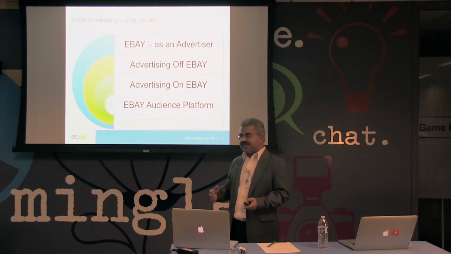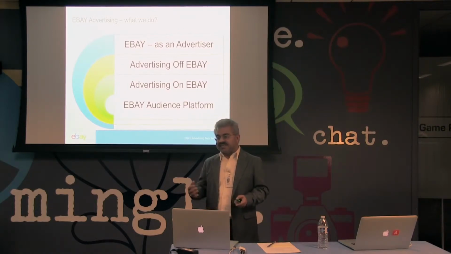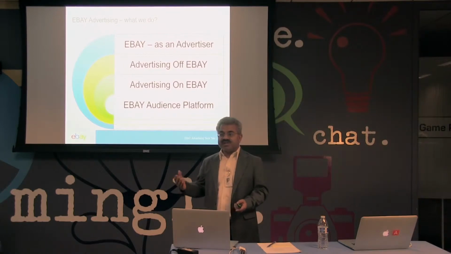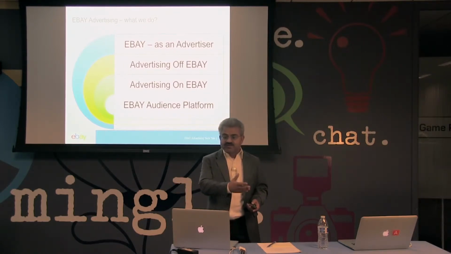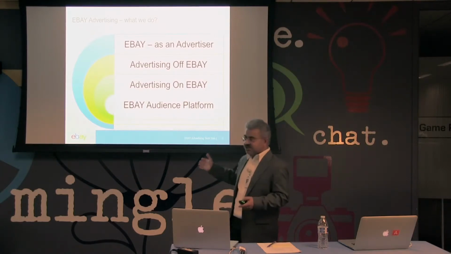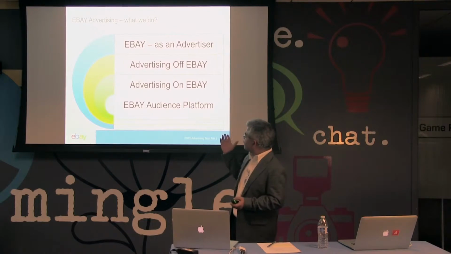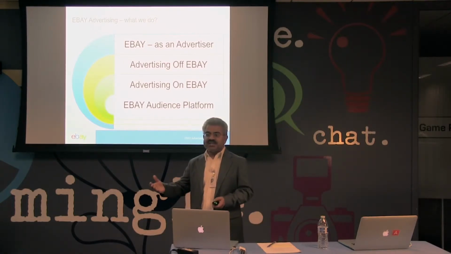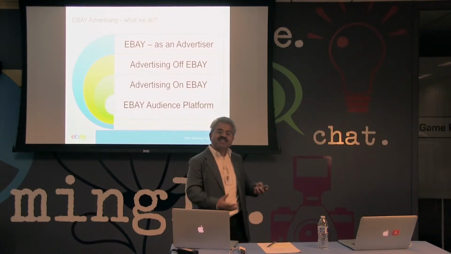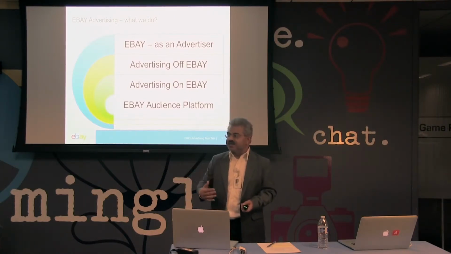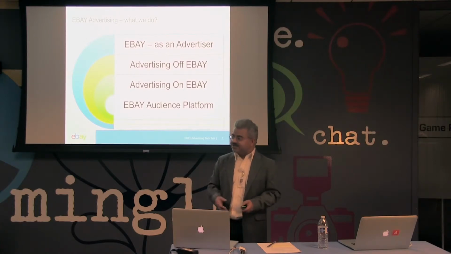And for advertising off eBay, the same data that we use to power advertising on eBay, we utilize to power advertising off eBay. We work with partners, publishers, buying off the exchanges, or working with our advertising partners to power their advertisements and build audiences for them. All of this also uses eBay as an advertiser. When people come to eBay looking for a certain item and go back without making the purchase, we can bring those people back to eBay as an advertiser and show them similar ads.